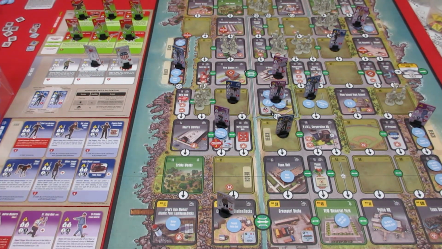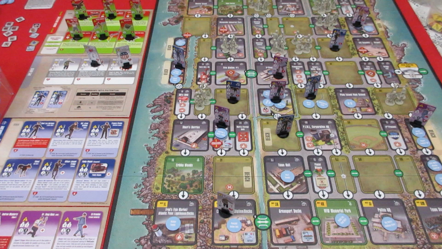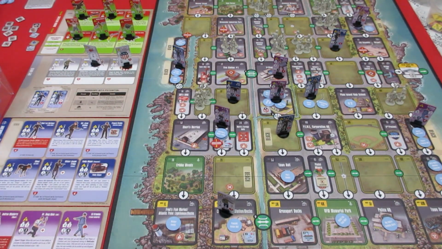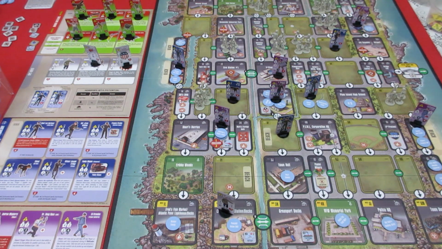All right, we're going to be pulling from the bag. We're at the beginning of the round, so let's see what our first lovely token is. We have a ton of horrors on the board now. And our first token is, okay, we get to go first: the Plum Island Police Constabulary. And this time, because we're in the night phase, we get 3 actions.